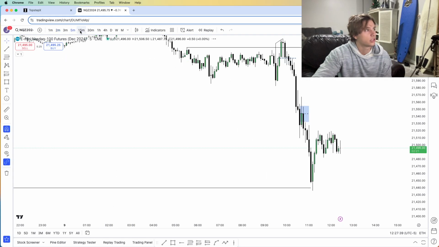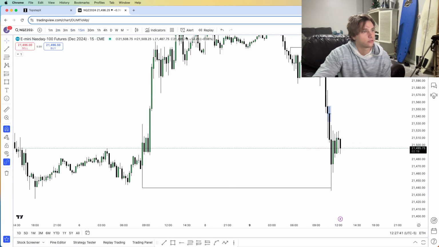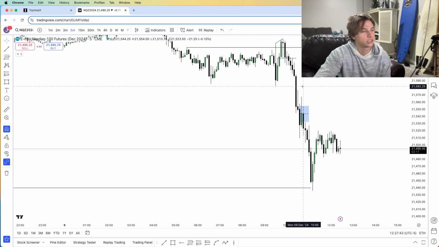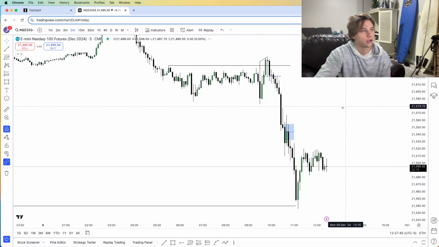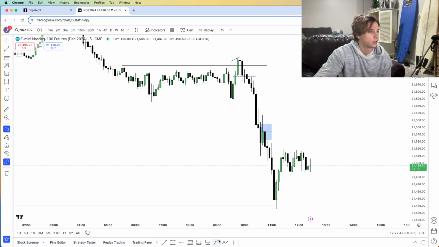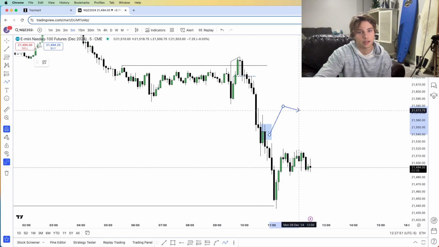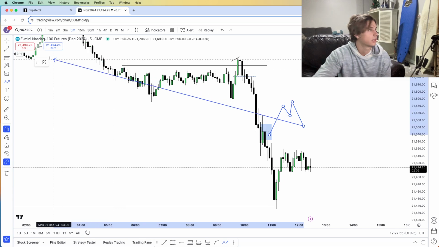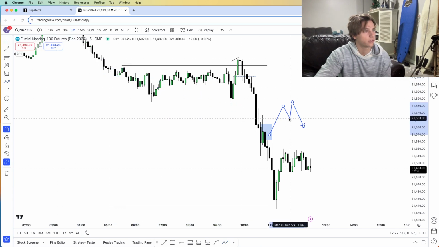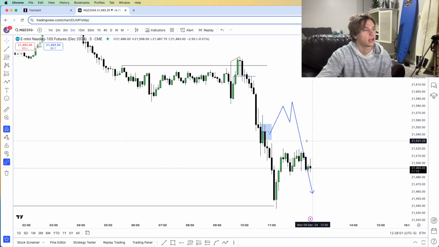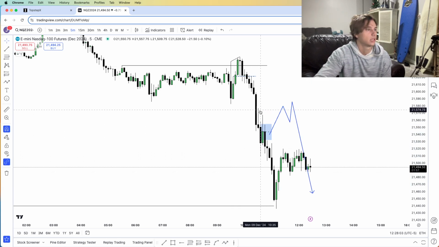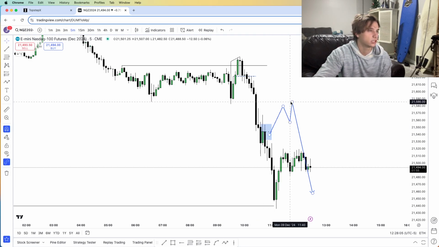But again, why did I not do it? I wanted to see this 15-minute traded to first. I wanted to see maybe the 5-minute, some sort of retracement, because I'm a lot more confident seeing something like this right here, where we get into this 5-minute and then maybe do an SMT and then get an inversion. I'm way more confident getting a trade here, getting the inverse and catching the leg down, than I am with no retracement and then a dump. I'm not as confident.